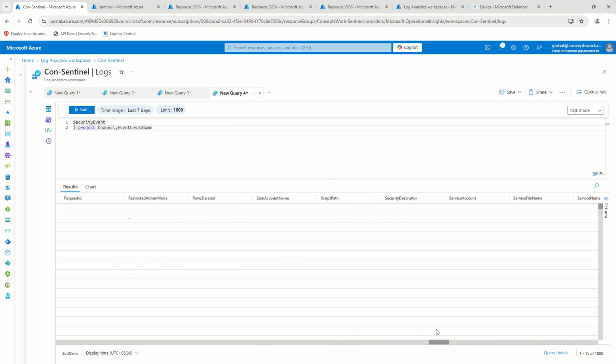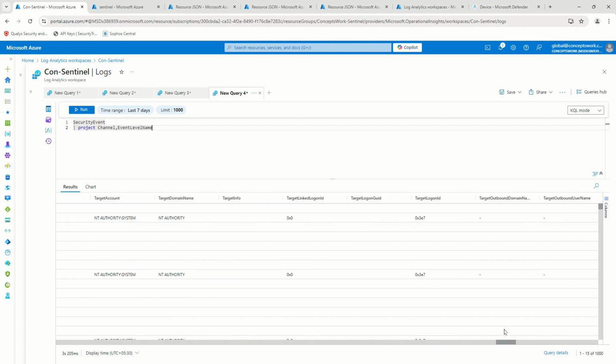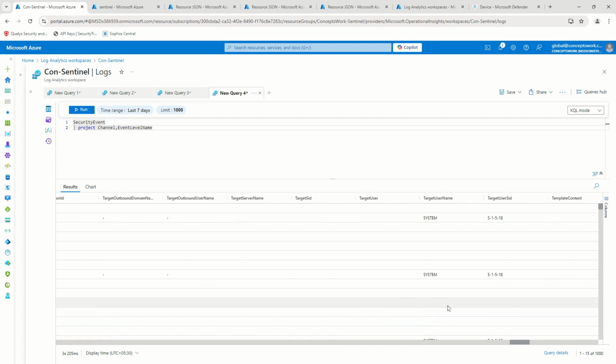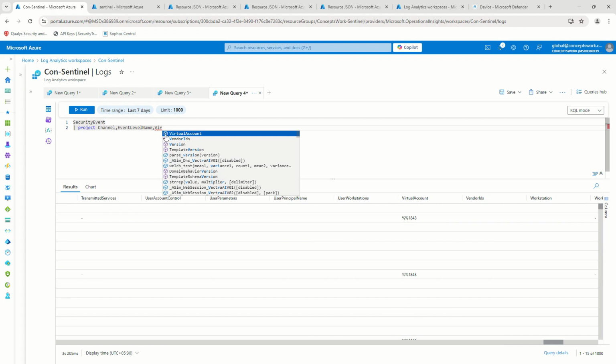You can see these are all n number of different attributes, and some of them will have values, some of them will not have values. Anyways, if there is any value which is empty, practically speaking, or which is null, then obviously it's not charged. Okay, so let's say virtual account is also something which I don't need practically.